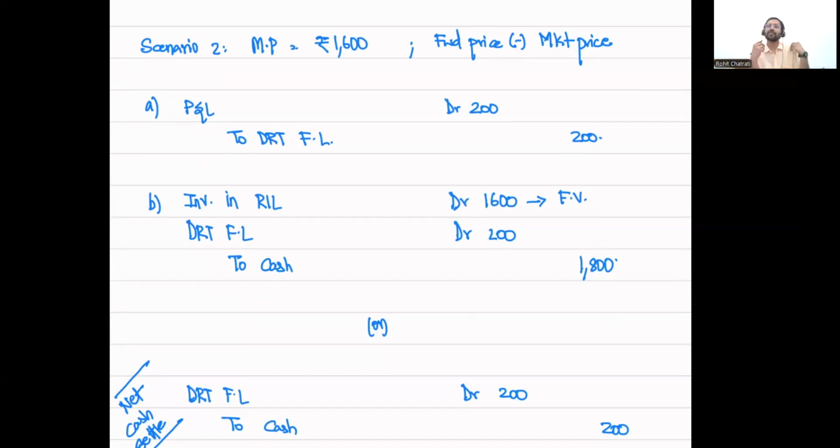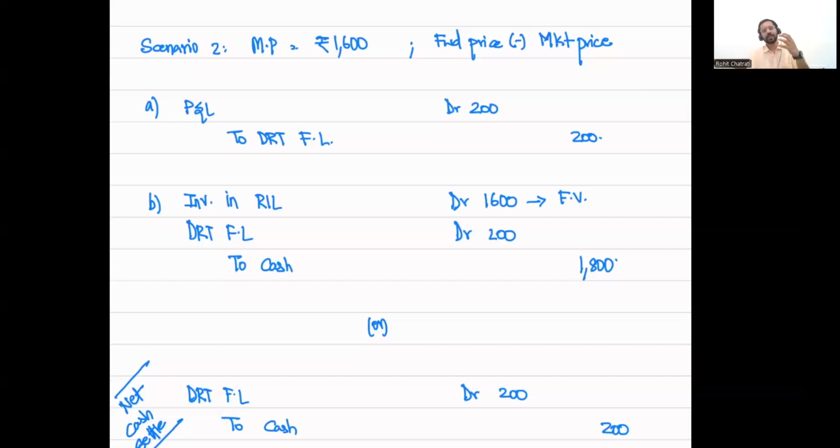What if I have entered into the contract on the 1st of March and the contract is going to settle 3 months later? And in between, I have to actually prepare my balance sheet on the 31st of March. Will there be any journal entry on 31st of March that I'm actually required to pass? Is the question. The answer is yes. On each balance sheet date, derivatives are required to be reflected on the balance sheet at their fair value.